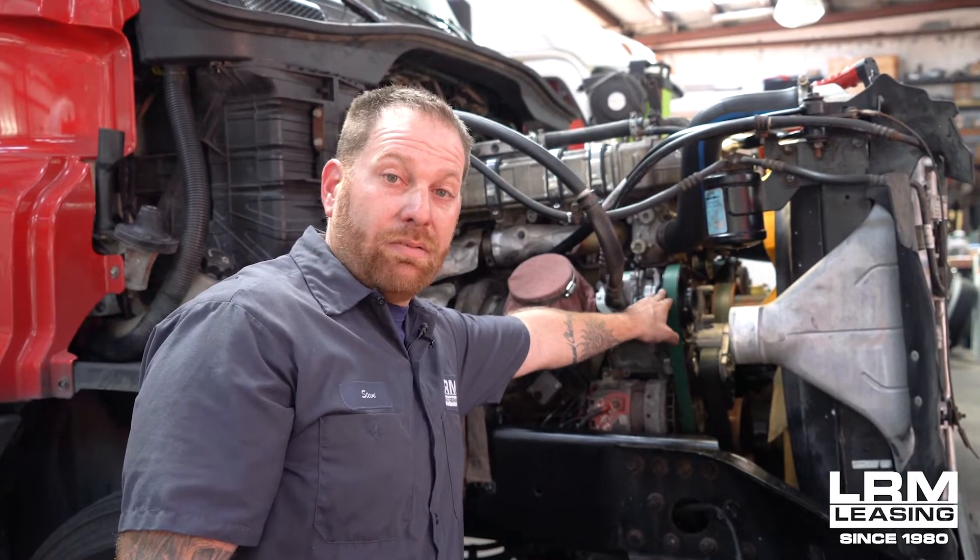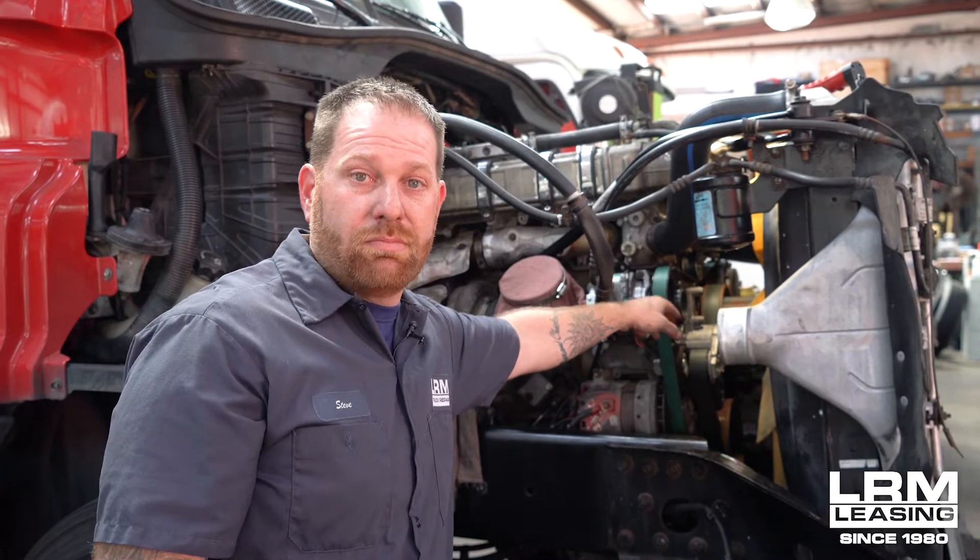The one in the back, which is your serpentine belt, is the most common cause of your squeals. So I would replace that belt first, run the truck, and see if the squeal goes away. Hopefully the information about the squealing was helpful, and you can use it to save some money on replacing belts compared to a tensioner.